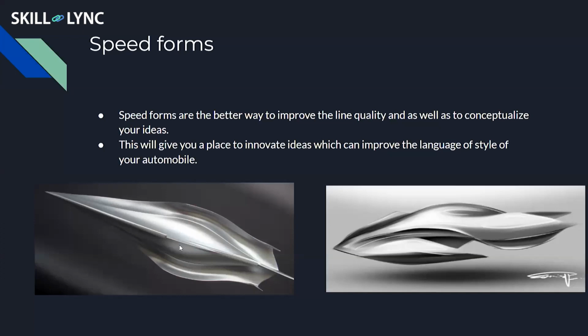Add some wings here. This first image that I have might look like a boat, but the second image might look like a boat or a plane or a UFO, who knows. So this is the basic concept that you have in your mind, right? As an engineer, I know that this part will not be manufactured, or it's very impossible to manufacture. Then what you do is think practically: okay, this design might not be possible, so I'll try to simplify the result in such a way that it's not losing its character. By giving that character to this particular body, you are creating your car step by step. So these are all called your conceptual sketches.